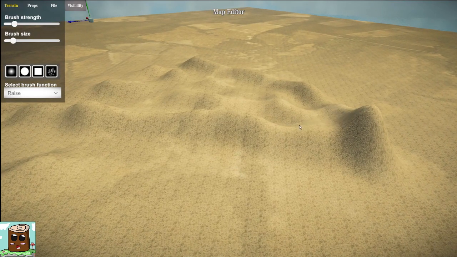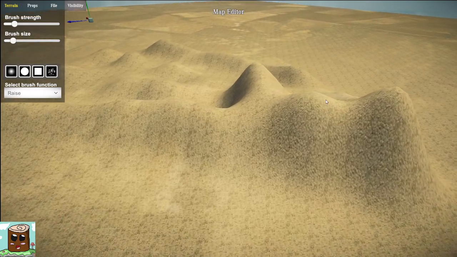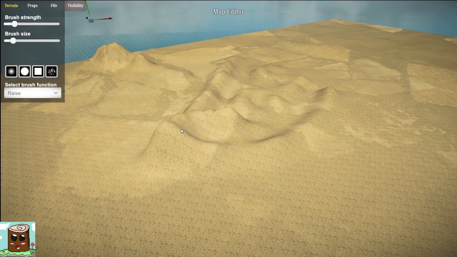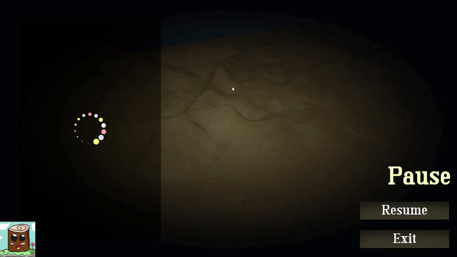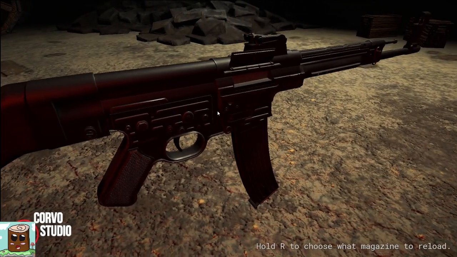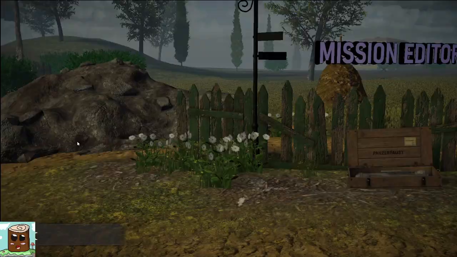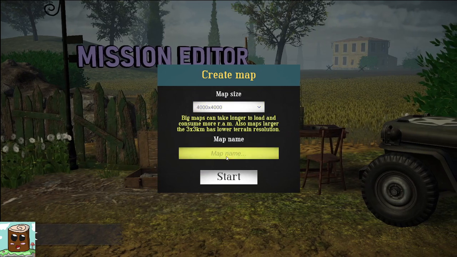Not very nice. Maybe if I just create like a mountainy map. Nah, I don't really like that. Maybe I should have made the map a lot bigger, because I feel like I would have had more fun with it being bigger. You know, that's what I'm gonna do. I'm gonna make it ginormous. Let's see. About 4,000.